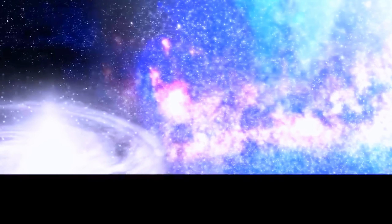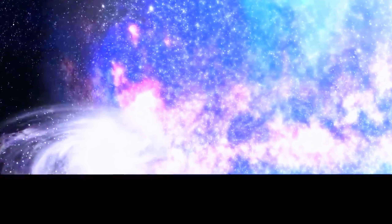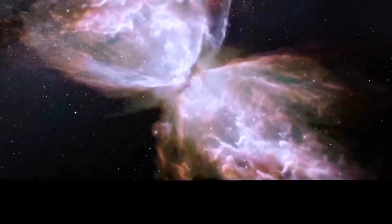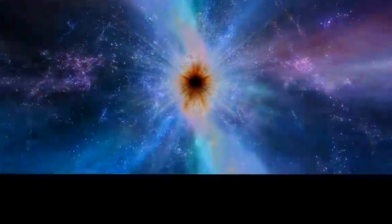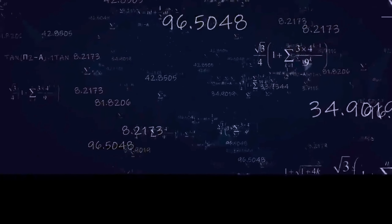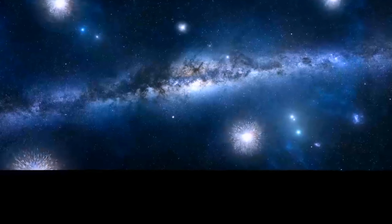Next, the Pavo-Indus supercluster — an area 200 million light-years wide. We can zoom out until we see the entire observable universe. Each little dot here actually contains thousands of galaxies and quadrillion stars. Scientists speculate that our universe may look like a bubble, and that bubble might collide with another universe. Yes, other universes could exist — actually, even a whole infinite number of those. All of them could have appeared after the Big Bang.